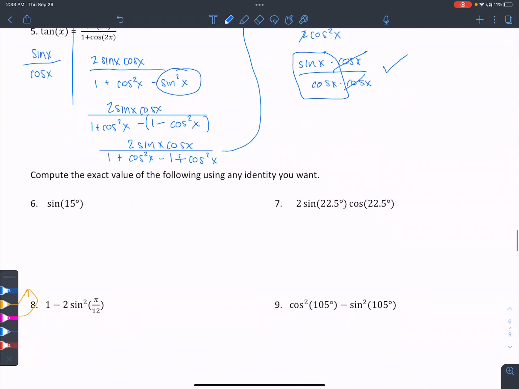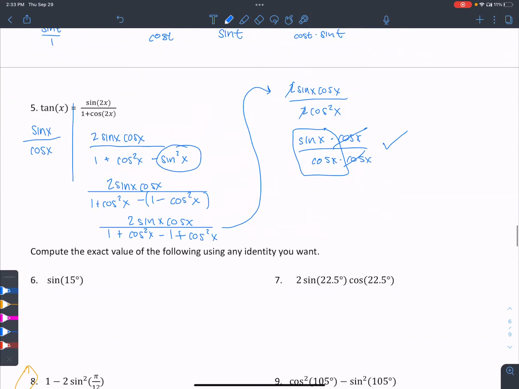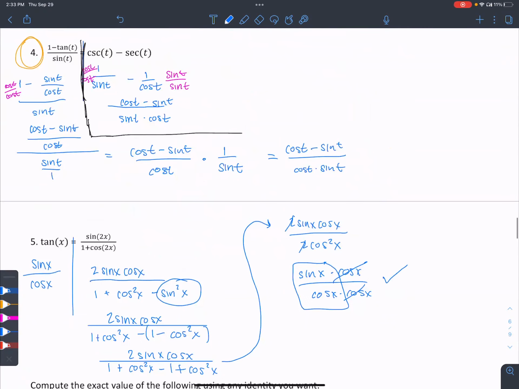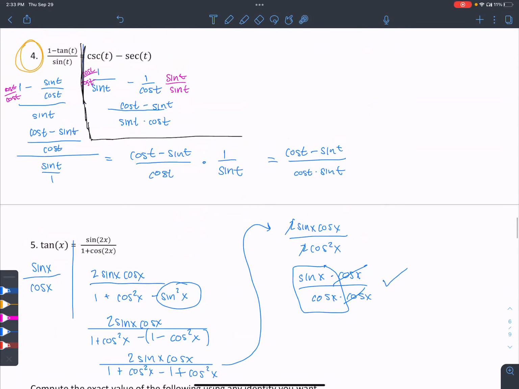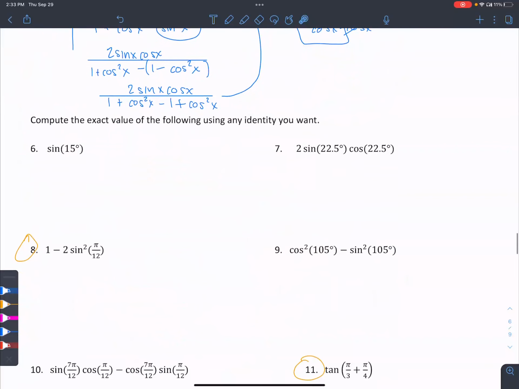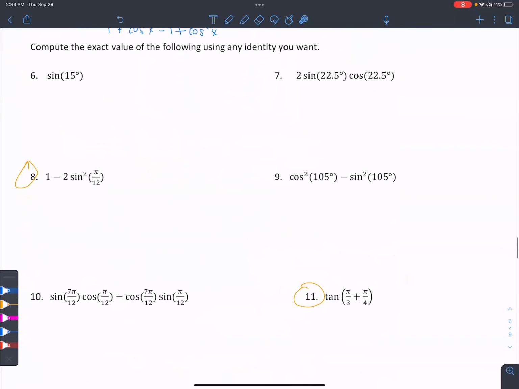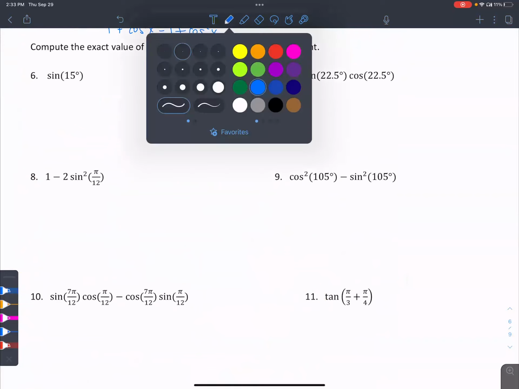Okay, so those are two identities. They're kind of tricky, but they mostly involve a lot of definitions of trig functions or identities and then doing some algebra. All right, so I had someone ask about 8 through 11 here. These are basically just some identity sitting here and we're supposed to figure out which one it is.